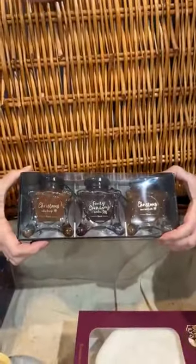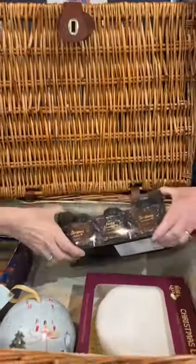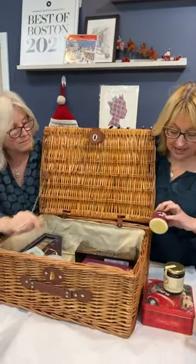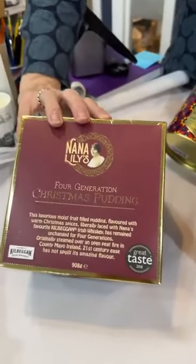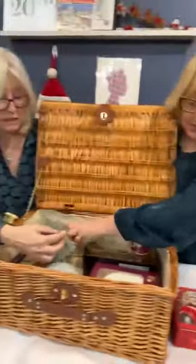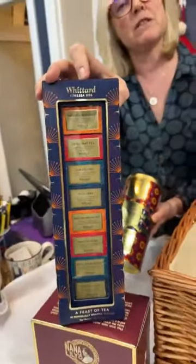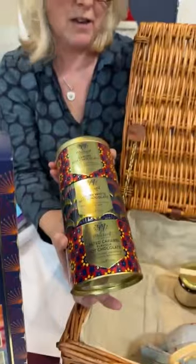This is the Petite Couture set of Christmas marmalade jam, cranberry relish, chutney in their beautiful Hawkshead Italian glass jars — made in a 16th century barn in the Lake District in an open pan, and you can buy those on the website. Then Nana Lily's Whiskey Butter, which has won several great taste awards, to go with Nana Lily's two-pound four-generation Christmas pudding. Nana Lily's Christmas morning marmalade for your morning toast during the festive season. Grandma Wild's Christmas bauble containing mini chocolate chip bites for the tree. From Whittards, the Feast of Tea — 40 individually wrapped tea bags in various flavours — paired with the stacking tower of hot chocolate. Plenty for everyone!